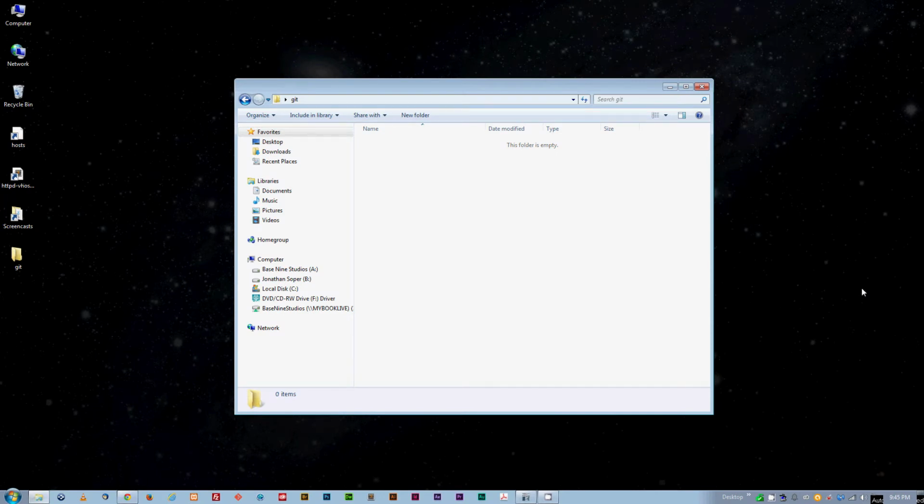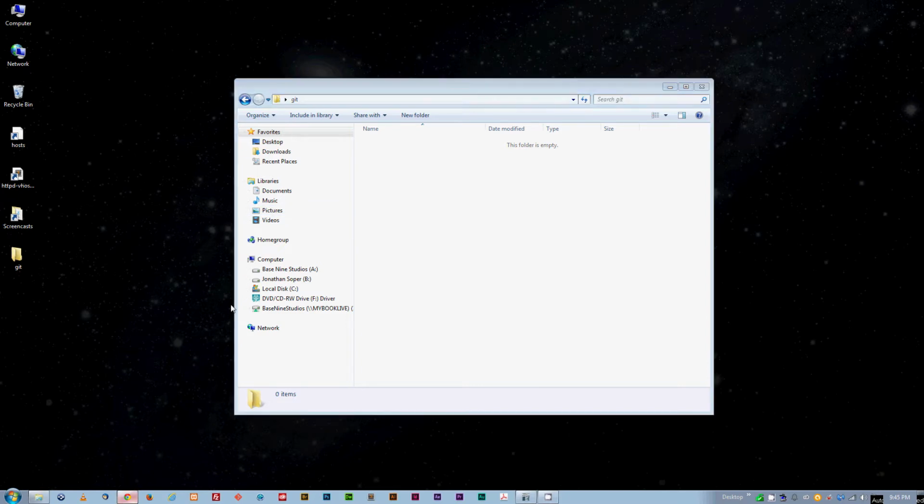Welcome to part 3 of our series Git plus Bluehost, cloning a remote repository to your local machine. So now our first step I want to do is create a folder just for the purpose of this lesson on your desktop called Git, and we're going to clone our remote repository into this folder as its own folder.